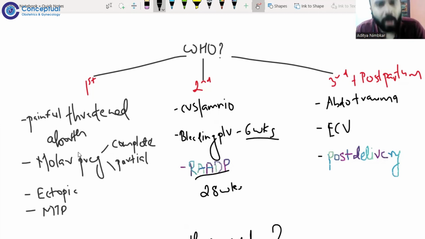And also, there is no harm in giving anti-D. It has hardly got any side effects. Then why not just give it and save the woman in the next pregnancy from getting isoimmunization? The next one is ectopic pregnancy. Again, a topic of contention. Again, a blanket statement. You have an ectopic pregnancy, just give her anti-D.